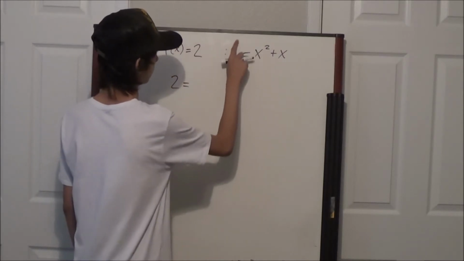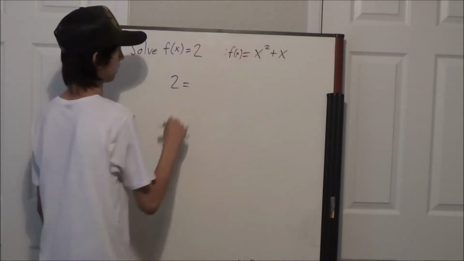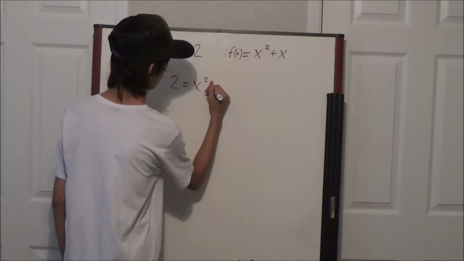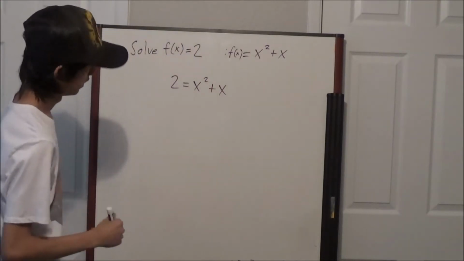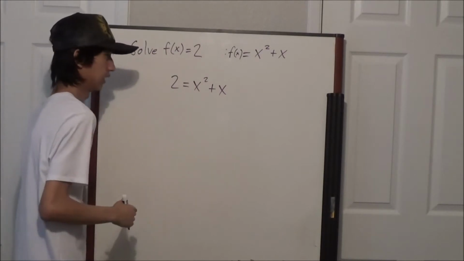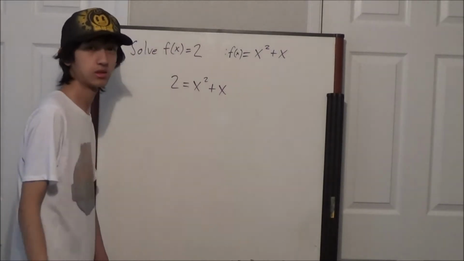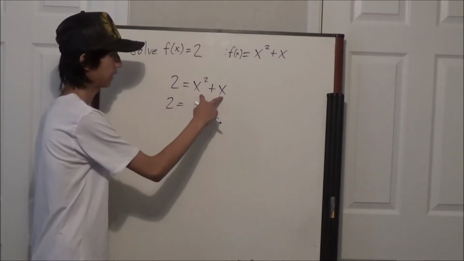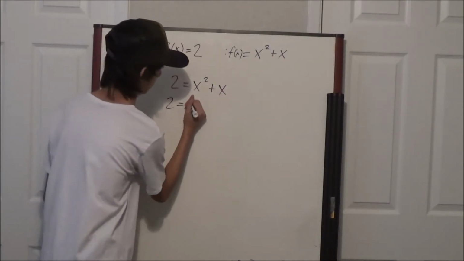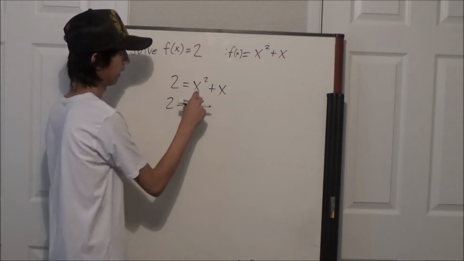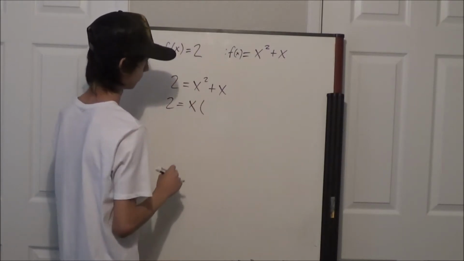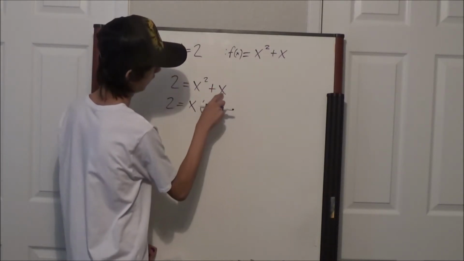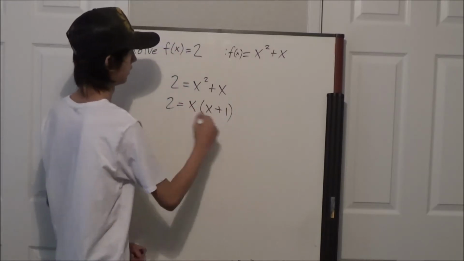Or you could say it's the same thing as this. You can still plug that in. They're both the same thing. Just want to remind you of that. And then now we solve for x. If you remember your Algebra 2 stuff, you should know how to factor. They both have x's, so we could factor out an x. x squared divided by x is x, and x divided by x is 1. So that's what you get.